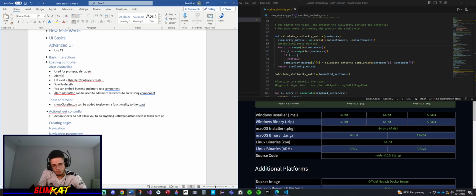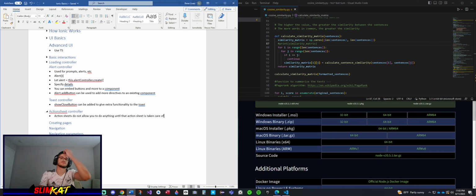As you can see, as I click on the action sheet button, I get an action sheet that opens up from the bottom of the page and shows all the buttons we defined. It has a share on Facebook button, a share with email button, and a cancel button. If you click on each one of these, you will get a corresponding console log, which means the handler is executed as soon as you click or tap on the button.